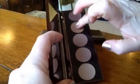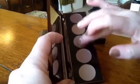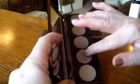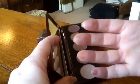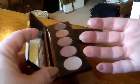Let's swatch for you with a reasonably light touch. That's by far the softest one there. And you can see there is a decent but not overwhelming payoff. I have to say this white one down here is a bit chalky to me, as is often the case, and difficult to see at all on. The others swatch quite well, although all a bit reddish and bricky for my taste.